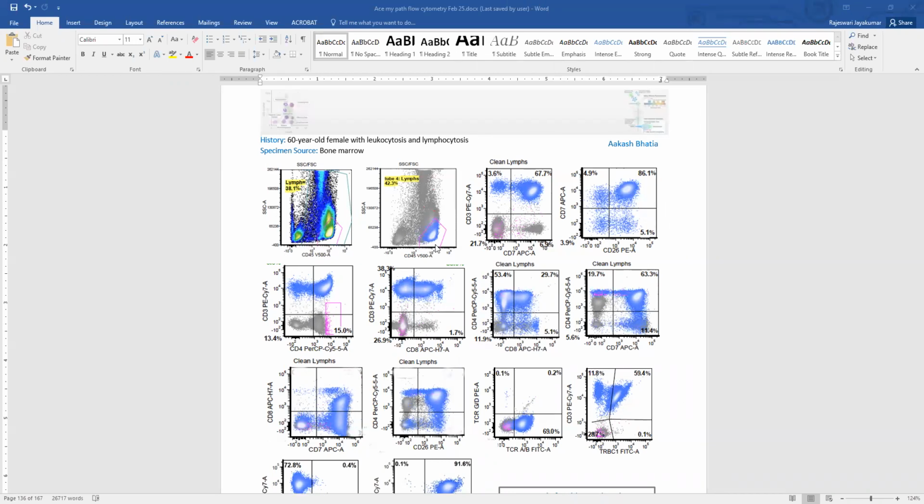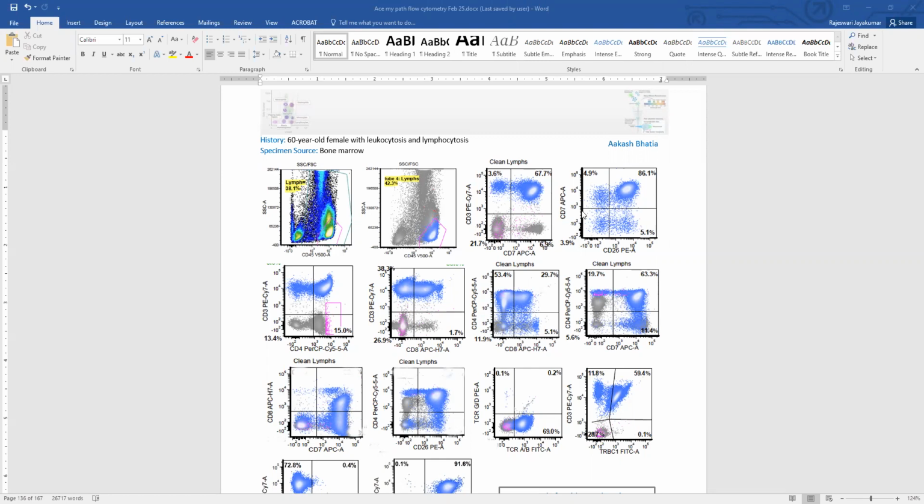We expect the CD45 versus side scatter plot shows that our lymphocytes are expressing bright CD45 and they have low side scatter. In the CD3 versus CD7 plot, we see that the majority of the lymphocytes are CD3 positive, meaning they are T cells. So more than 70% are T cells. We have a few cells that are negative for 3 and 7, so those are possibly B cells, or maybe there is some contamination from the nearby gates. So this might actually include some monocytes here. And the 7 positive cells that are negative for 3 are usually the NK cells.